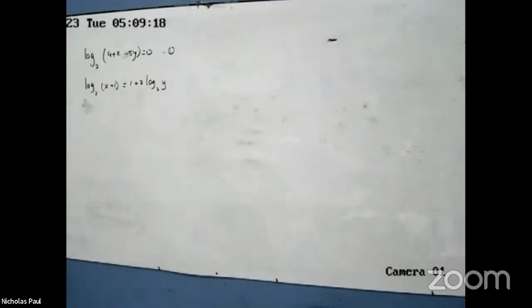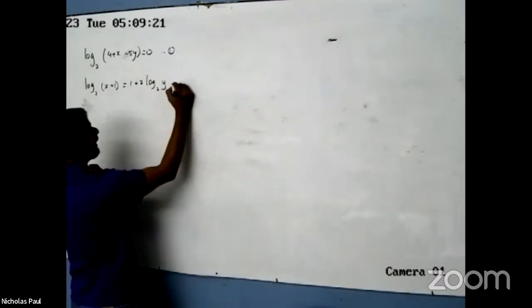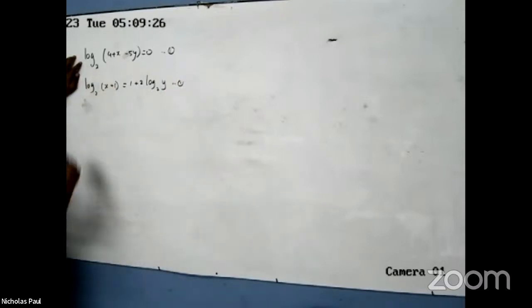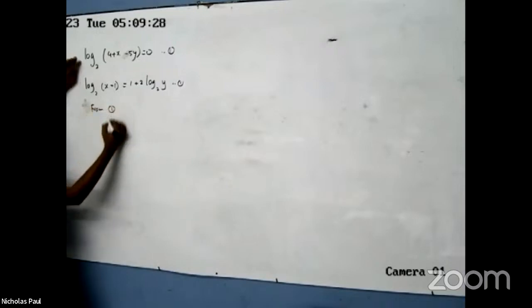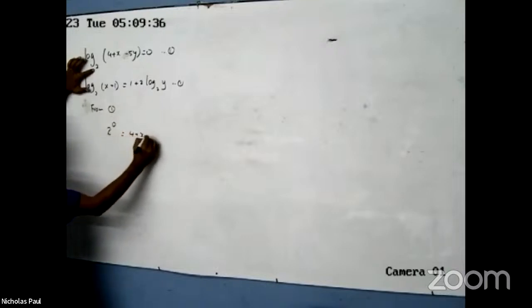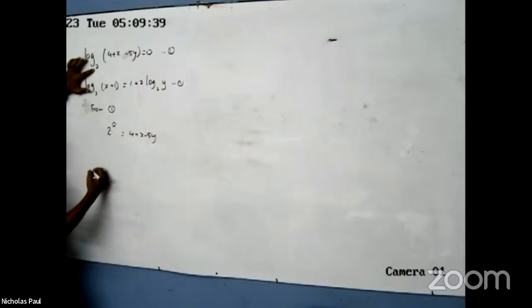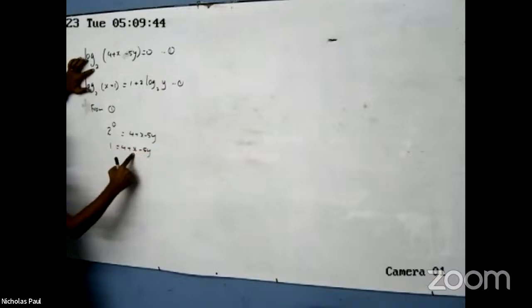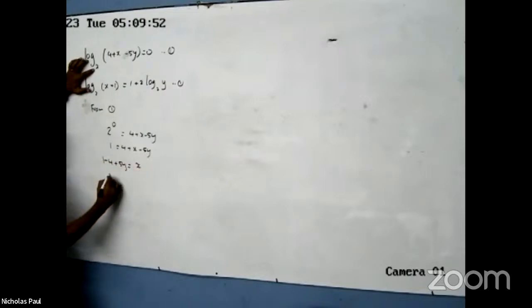Right. So the problem here is that we had to solve this, right? And we can't really make anything the subject of the formula. So what we had to do is convert to exponential form, right? So if we take equation 1 and we convert to exponential form, we will get 2 to the power 0 is equal to 4 plus x minus 5y. 2 to the 0 is 1. And we can make x the subject of the formula here. That'll be 1 minus 4 plus 5y is x. Right? So it means that 5y minus 3 is x.